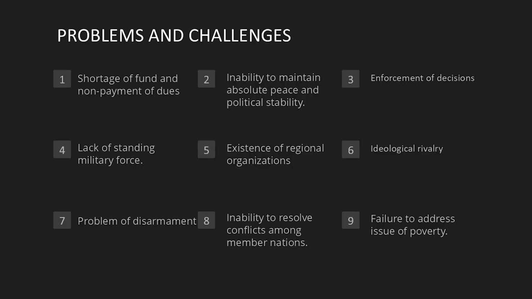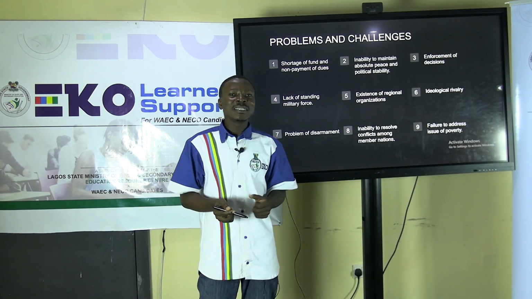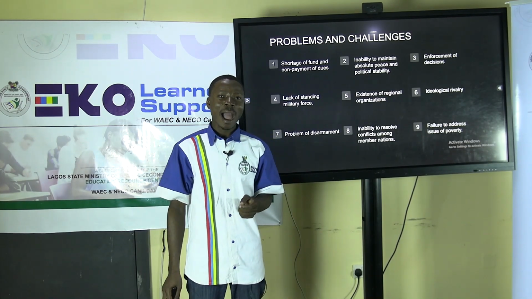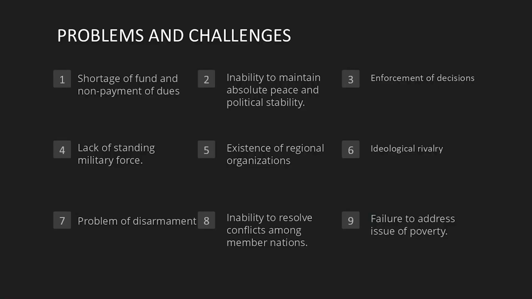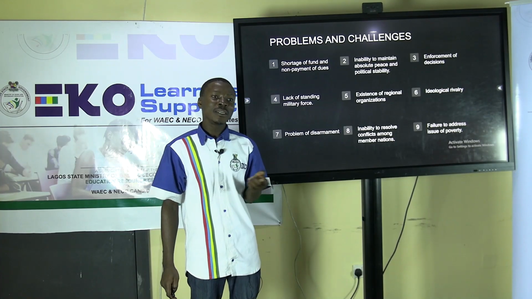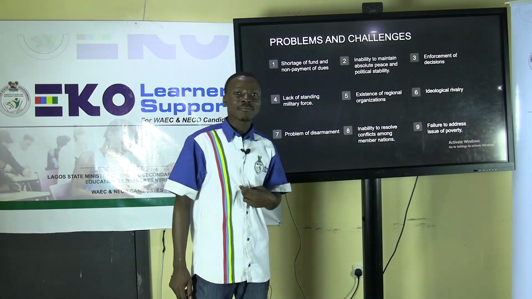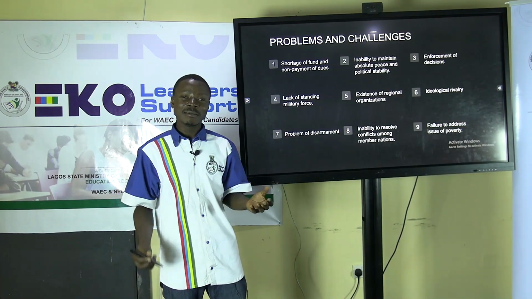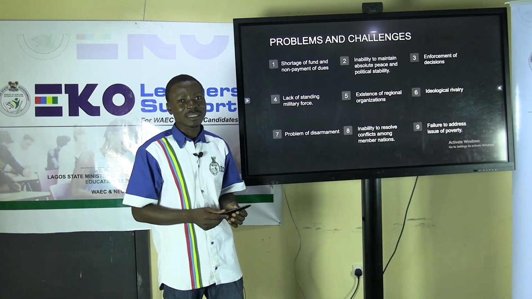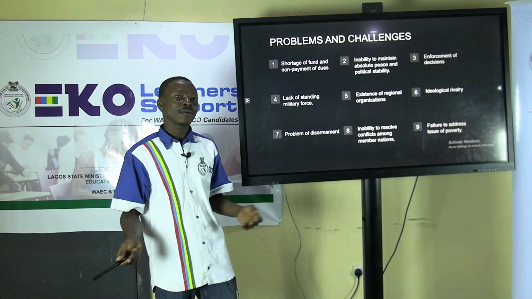Then the enforcement of decisions. The decisions made by the United Nations are binding on members based on their willingness to abide by them. The organization doesn't have any power to enforce decisions on members. It relies on the voluntary decision and willingness of member states or nations to follow decisions made by the organization. And any country that is not following the rules, regulations or decisions made by the organization has no penalty given to it, other than being sanctioned by other countries.